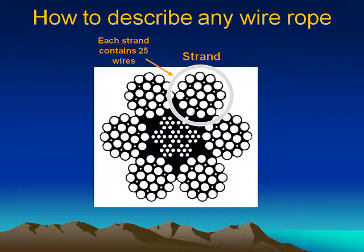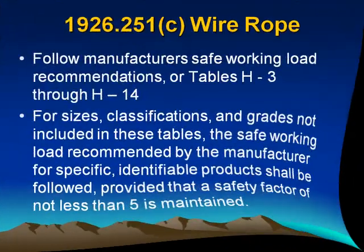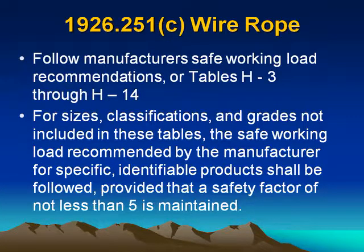How to describe any wire rope. Each strand contains 25 wires. Strand. Wire rope: follow the manufacturer's safe working load recommendations, or Tables H-3 through H-14 for sizes, classifications, and grades not included in these tables. The safe working load recommended by the manufacturer for specific identifiable products shall be followed, provided that a safety factor of not less than 5 is maintained.